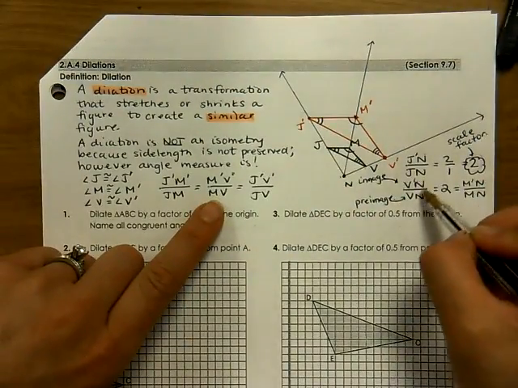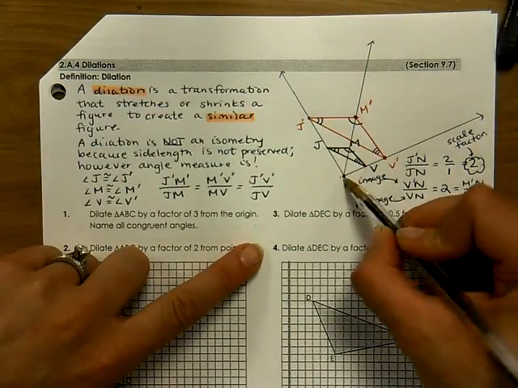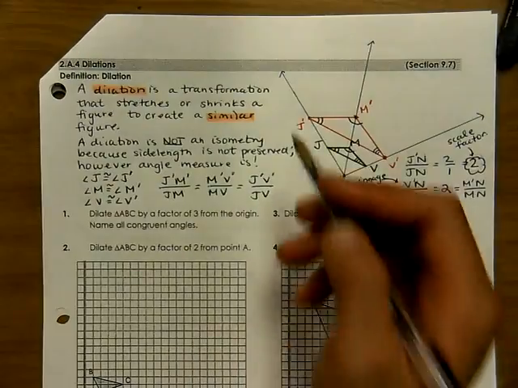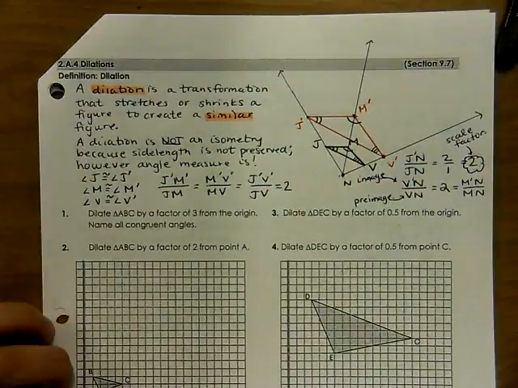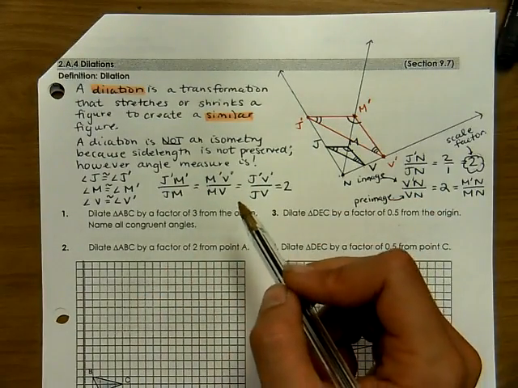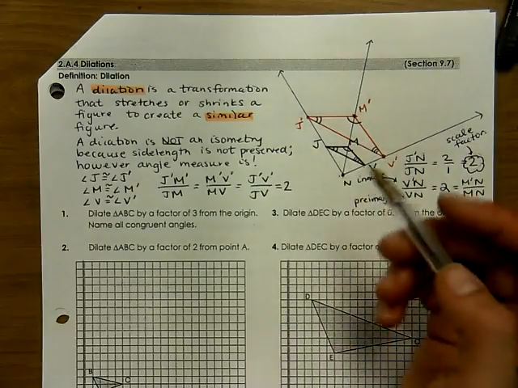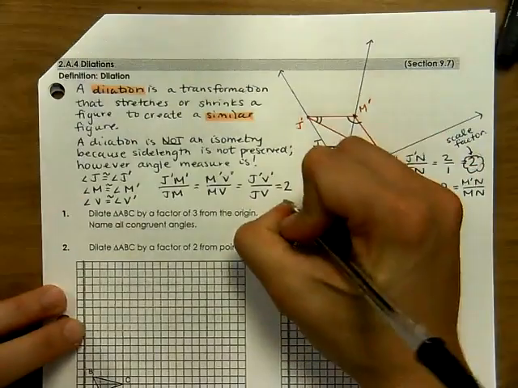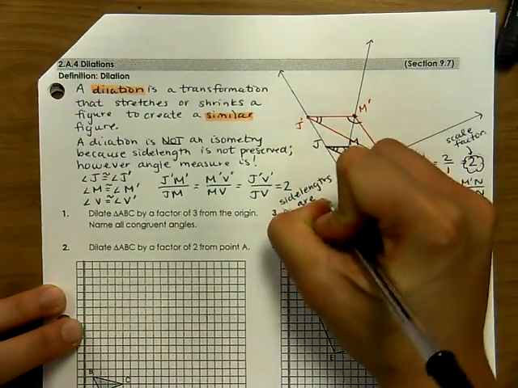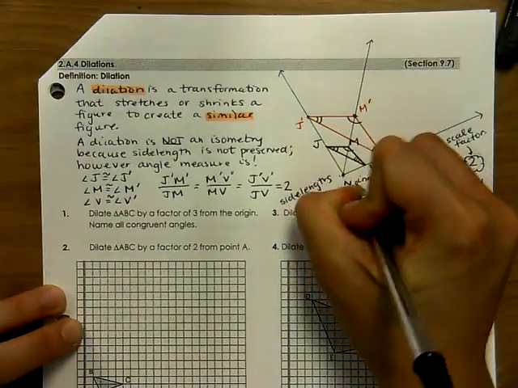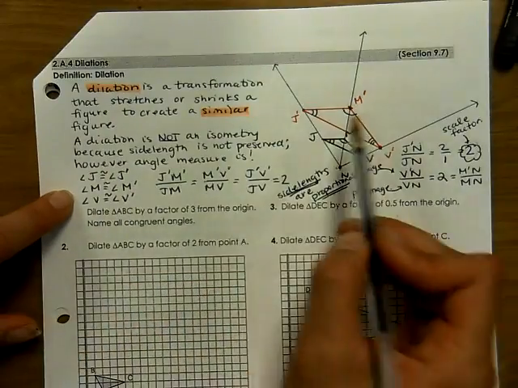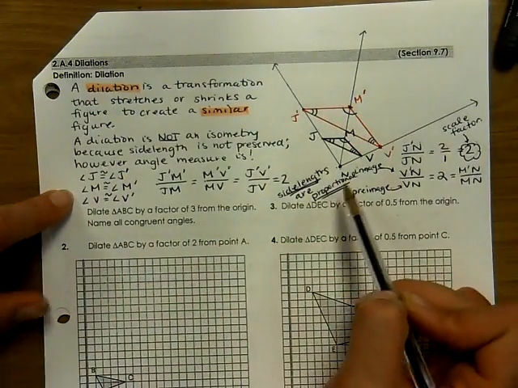So I specify the difference. This is talking about the distance from a point to the center of dilation. This is just talking about the side lengths of the triangle. These ratios will still be equal to 2, so it's still the scale factor. But now when we talk about the side lengths, if the ratio of the side lengths are equal, then we can say that the sides are proportional. So this means that the side lengths are proportional. So the angle measures are preserved, the angles are congruent, and the side lengths are proportional.